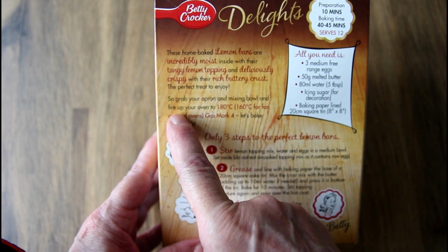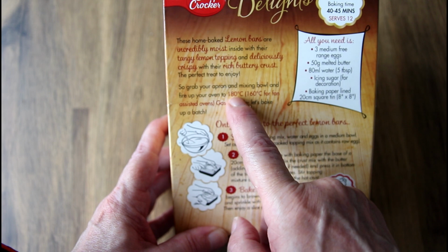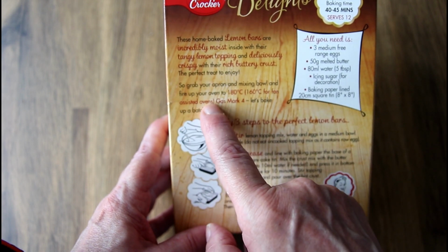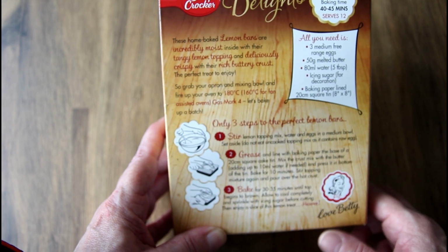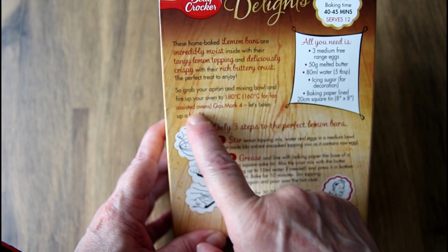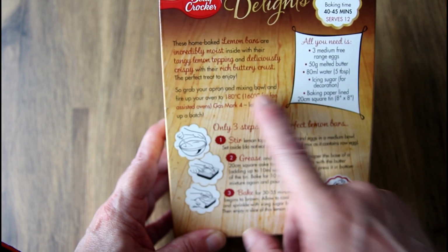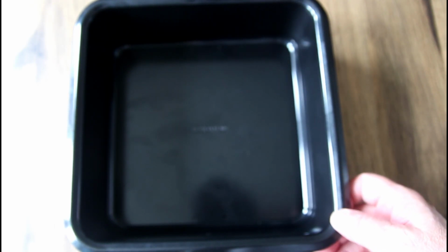It tells me to fire up your oven to 180 degrees C or 160 for fan assisted ovens, gas mark 4. Mine's a fan assisted oven, so I'm going to set mine to 160 to preheat it. I'll do that now. So the oven is heating up. I'm going to line this 8-inch or 20 centimeter square tin now with baking paper.